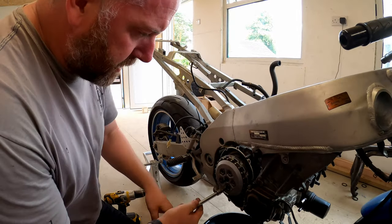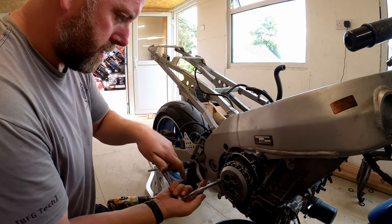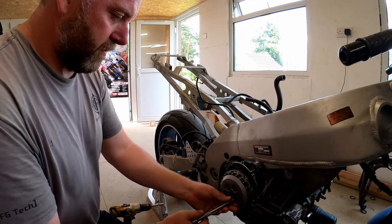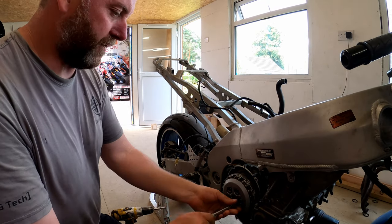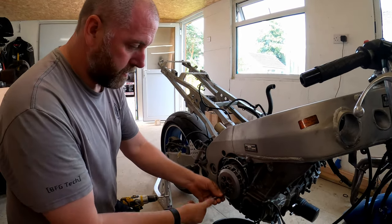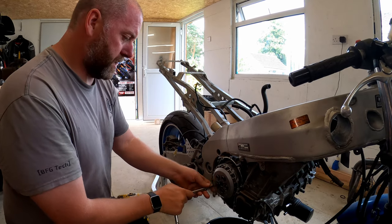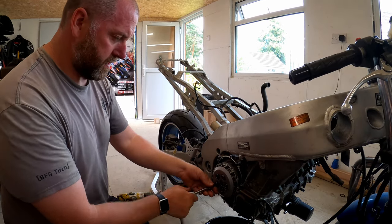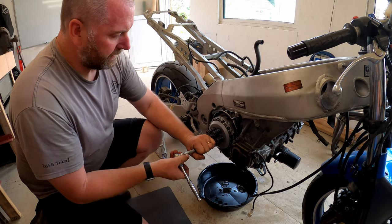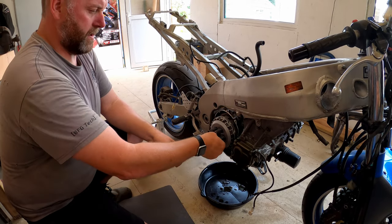What we want to do is just crack off all the bolts holding the pressure plate on and whip them all out. If we do them a little bit at a time each one, it makes it come off evenly. And eventually all the way out. And there we are.